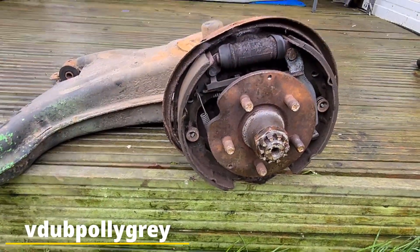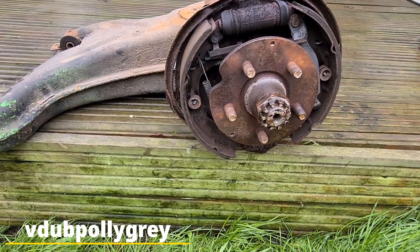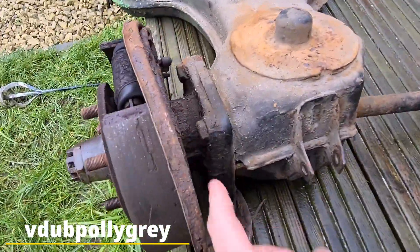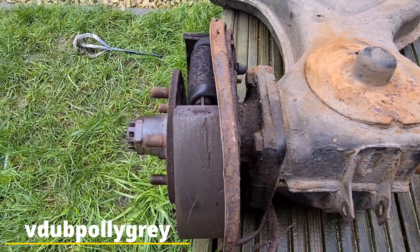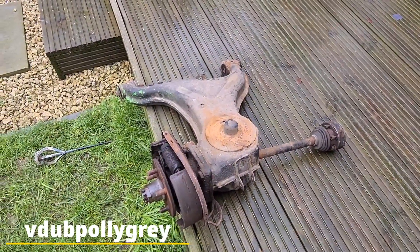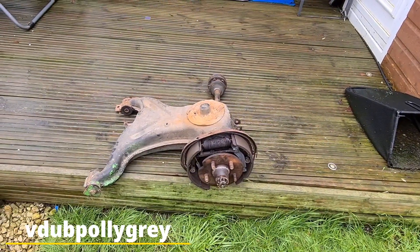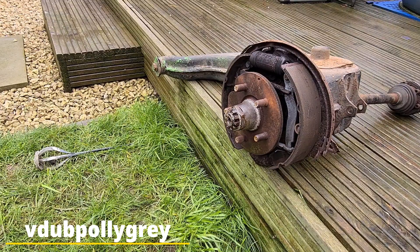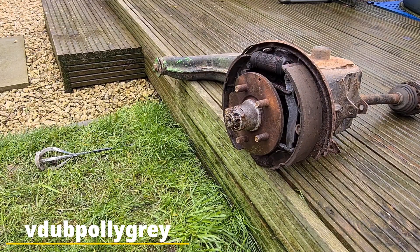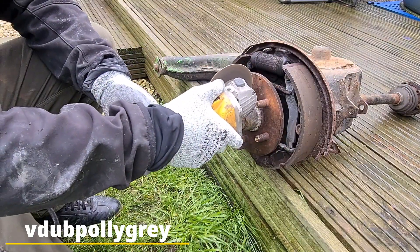We're going to have to strip all this. I've tried to get that castle nut off - they're notoriously difficult apparently. Watching videos, with a breaker bar, 46mm socket with a scaffolding bar, I've tried to hold the other end in a jack and turn it and I can't do it. So I'm going to cut it off. I do only need the arm, though it would be nice if I could save that rear hub with the wheel bearing in. I've watched other YouTube people that do a lot of travelling and they keep spares of those. I'll save as much of it as I possibly can.